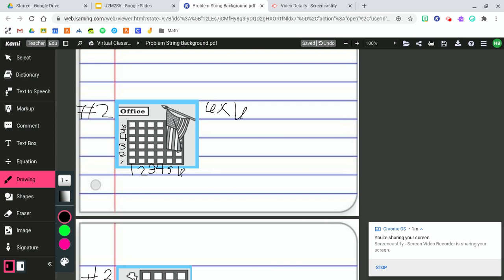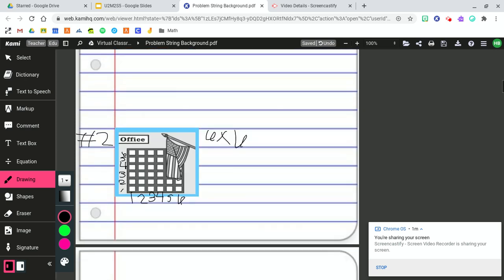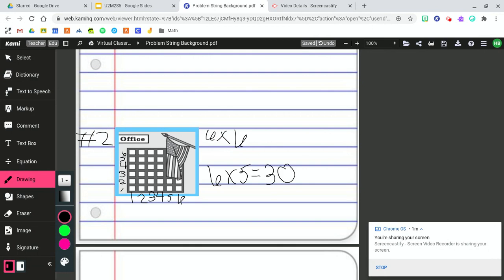In my last problem, I saw that I knew it got me to 6 times 5. So I know what 6 times 5 is, which is 30. But I'm still trying to figure out what 6 times 6 is. What if I added another group of 6 to that? Then I would have 6 groups of 6. So I would have 1 group right here, 2 groups right here, 3 groups right here, 4 groups right here, and 5 groups right here. I know that equals 30. Then I need to add another group of 6.